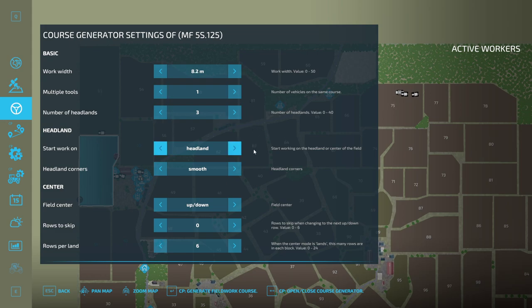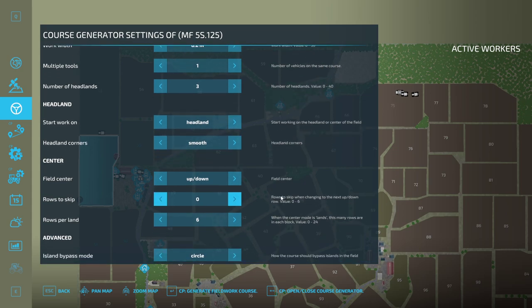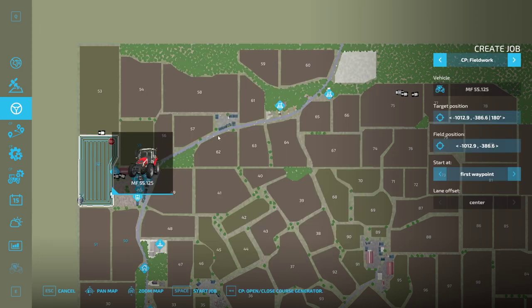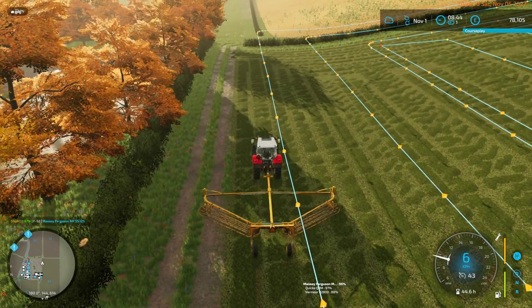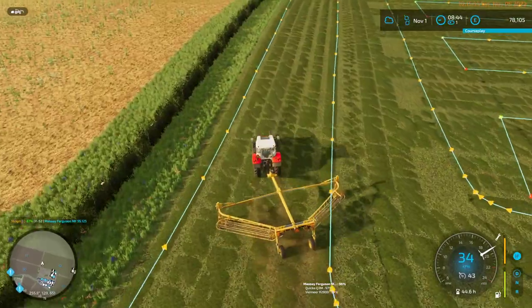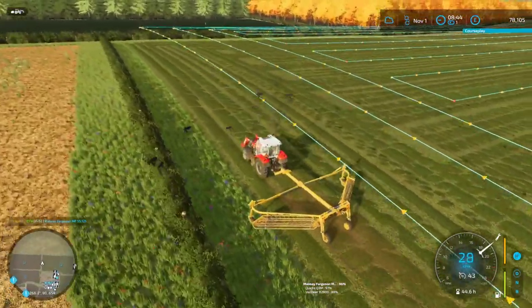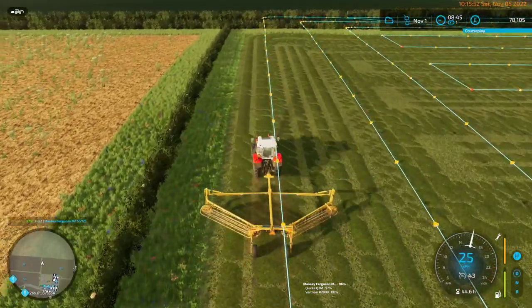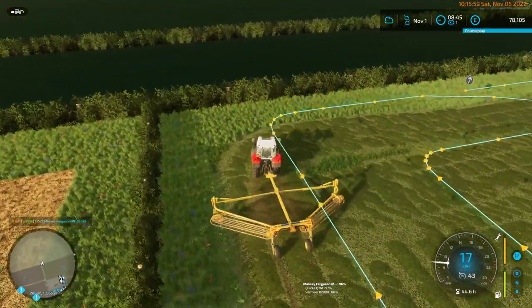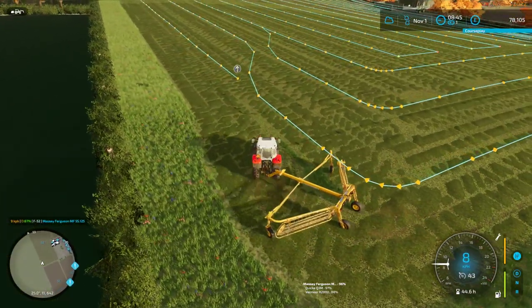Multiple tools, one, a number of headlands, three, headland, smooth, up and down. Generate. Much better. Okay. Oh, now it's showing all the dots. Yay, dots. I thought the start point was over here. It is over here. Oh, I did miss a small bit there, but that's fine.